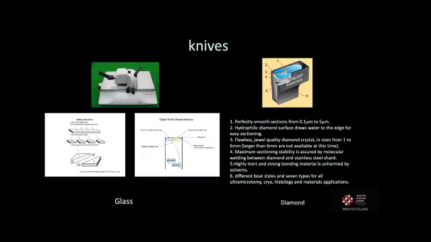So what are we going to section with? We have glass knives or we have diamond knives. Glass knives you'll make yourself with a glass knife maker. It takes a bit of practice, but can also be easily mastered. We start with a full-length piece of glass that is specifically designed length and thickness. We're going to break that glass in half and in half and in half until we end up with a perfect square.